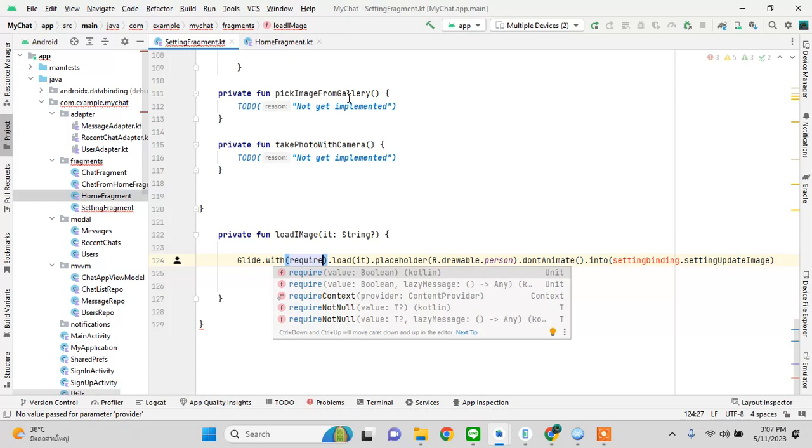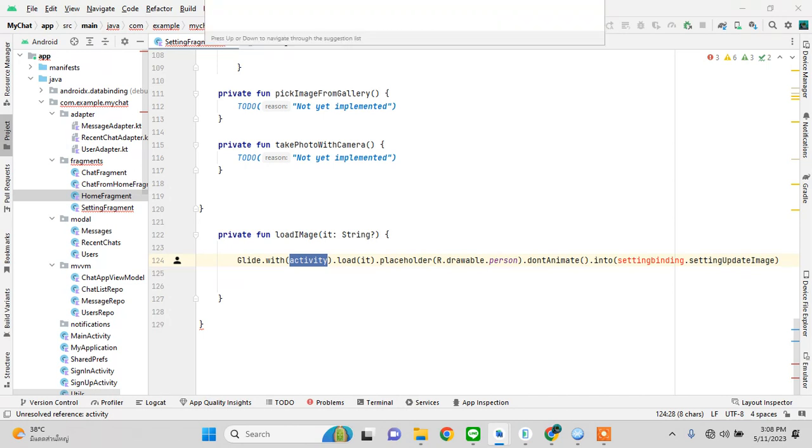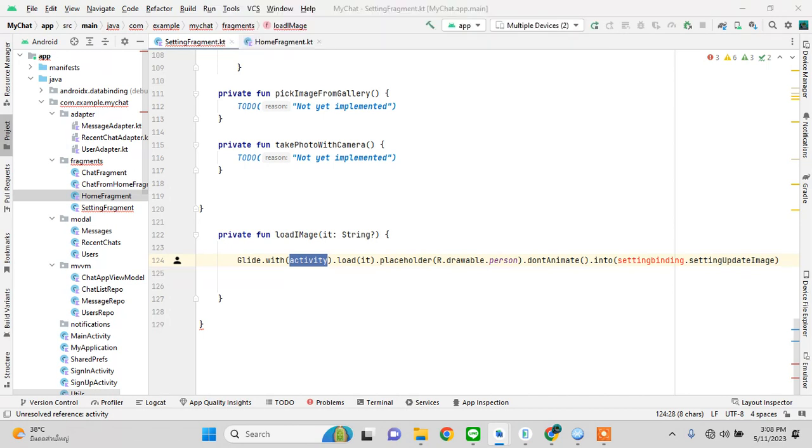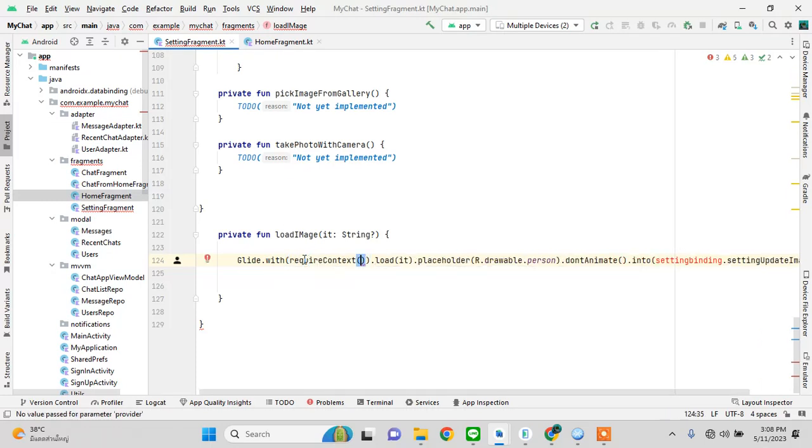We have to pass here the context, require context, and this is giving me an error of some sort.